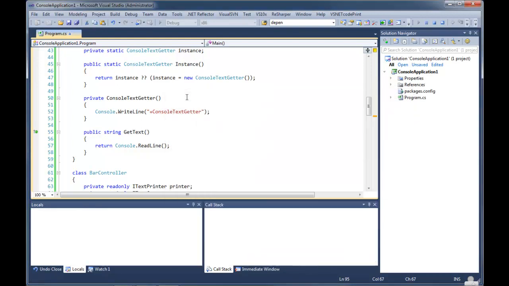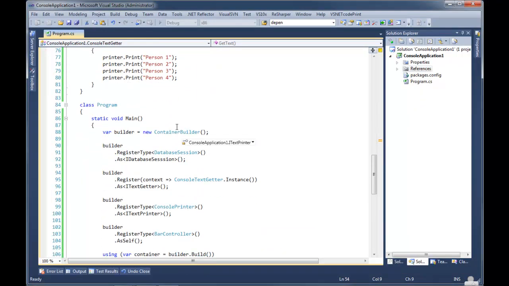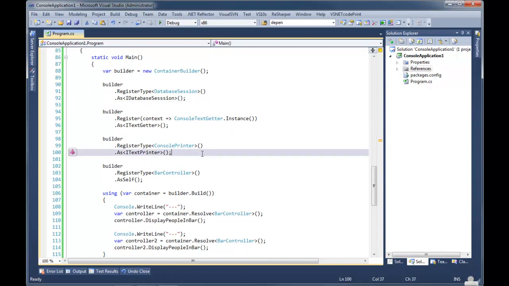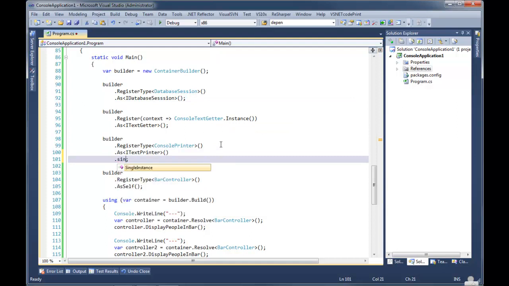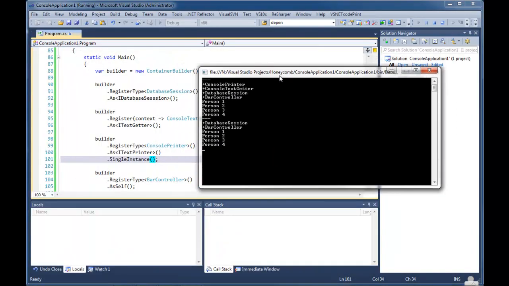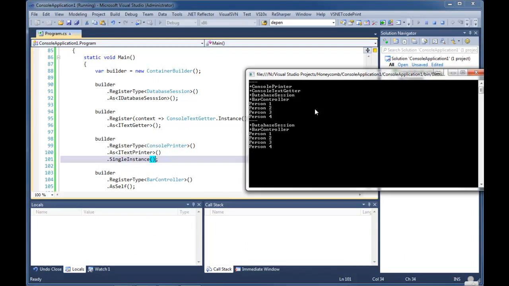Yep. So that's the first thing. You'll notice that's how everything gets constructed. But what if we decide that our console printer should now be a singleton? We only need one of them. Just do .SingleInstance. And this is what Nelson was saying back over in Nelson's corner, why he hates singletons and he prefers to have IOC containers manage them for him and give him singletons in this fashion. Exactly. It's just so much easier, and we can decide whether or not we really want him to be a singleton and all that stuff. Then he gets injected just like normal, and we see that our console printer is now only instantiated once and then reused for everything else.